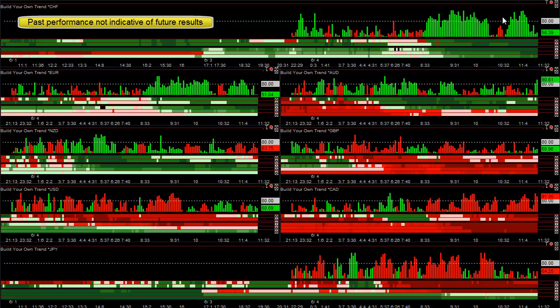Now, underneath, in our real-time histogram format, this histogram is made up of 5 of our best tools we've created over the last 6 years. 3 of them measure the direction the Swiss is moving. In other words, is the Swiss going up or down versus what percentage of currencies, based on our statistical models. 2 of the 5 measure the intensity.